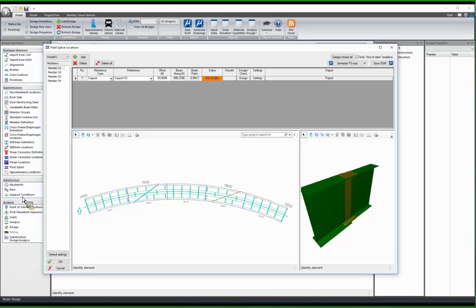Okay, let's see. Another question. What happens to my field splices if my main girder design, loading, or other physical attribute of the bridge changes? Well, what will happen, if you've already designed it previously, as you see here, it says out of date. So it'll change to say out of date. If everything is in sync between your splice design and your girder design, that'll say current. So that's kind of a graphical way you can quickly spot if everything is in sync or not.